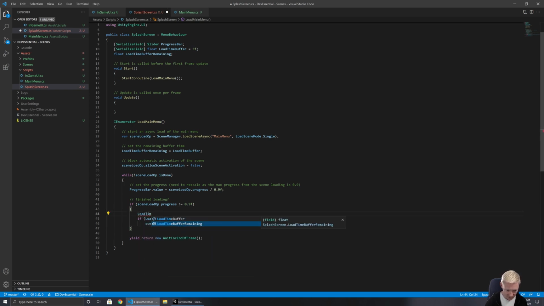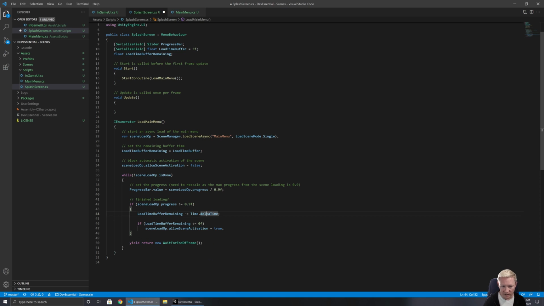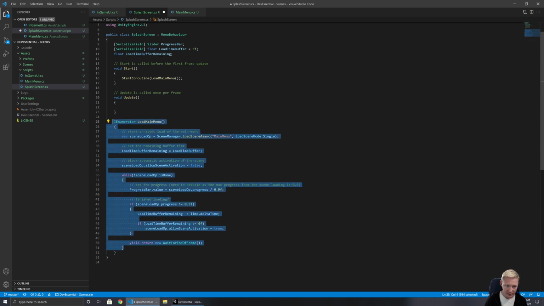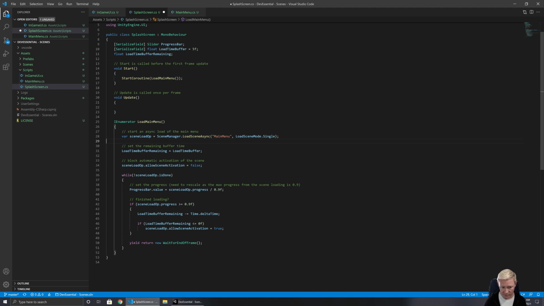Otherwise, what I'm going to do before that is minus equals time.deltaTime, which is actually valid to do and will consistently give slightly different values as we'd normally expect using it in Update, because this block of code does run across multiple frames. So buffer time run out, finish loading.